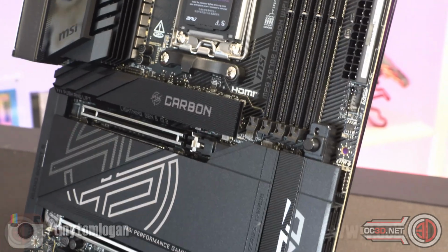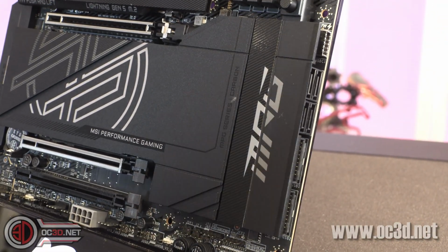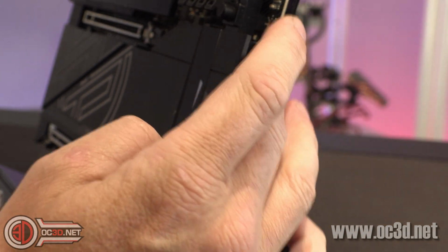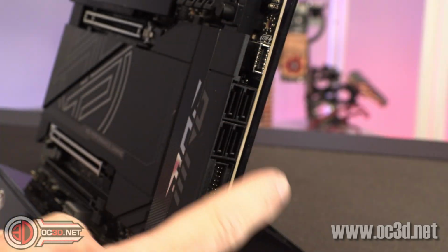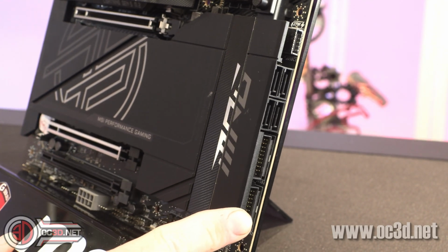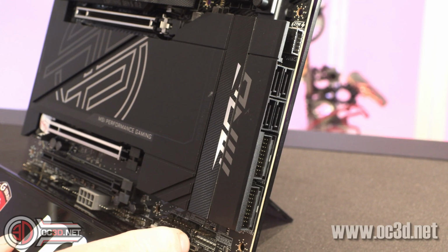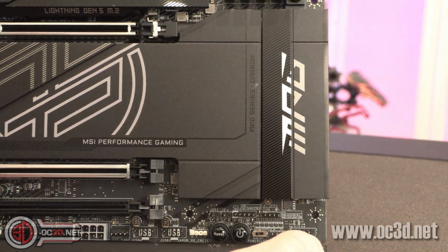Down the side of the board, lowering my tripod down that little bit more, what we can see here is a 27 watt external USB-C. So this is for your front panel header. 27 watt charging on that one. 4 SATAs, 2 USB 3.2s here. They're obviously your front panel ones as well, but they've hidden them underneath the heatsink.